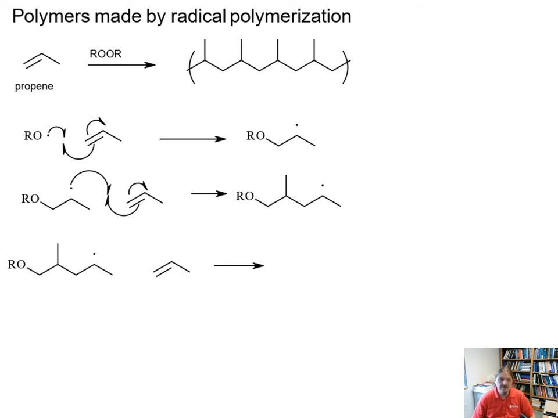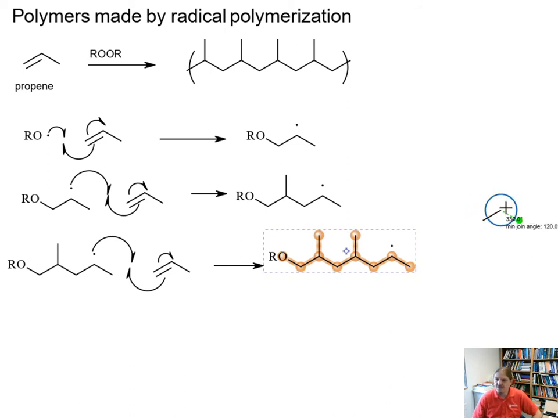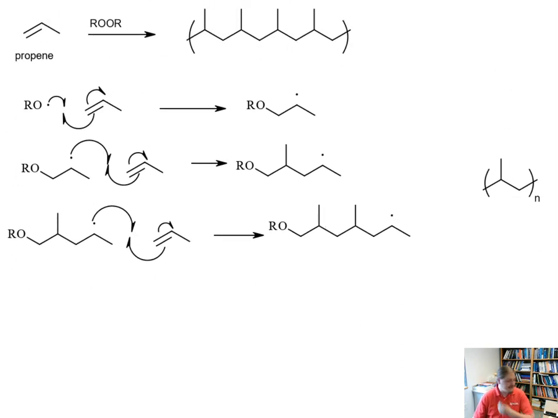Here we have our third monomer. The addition of the monomer to the growing polymer chain always occurs in such a way that the new radical forms on the more substituted position from the former monomer. So we're always going to end up with this side chain on alternating positions based on the structure of the monomer. I drew several repeat units but remember that with polymer structure it's perfectly okay to just draw one repeat unit in parentheses and use the subscript n to represent that this repeat unit happens multiple times. This is how it happens mechanistically.